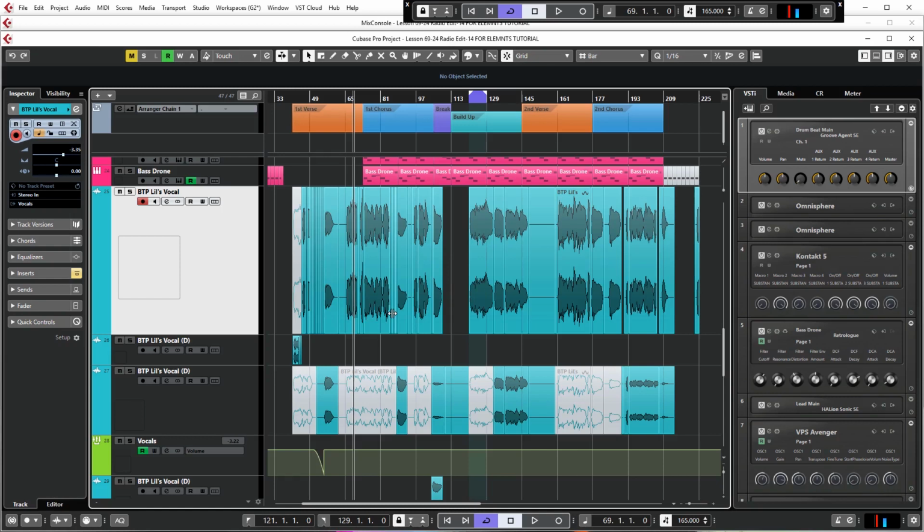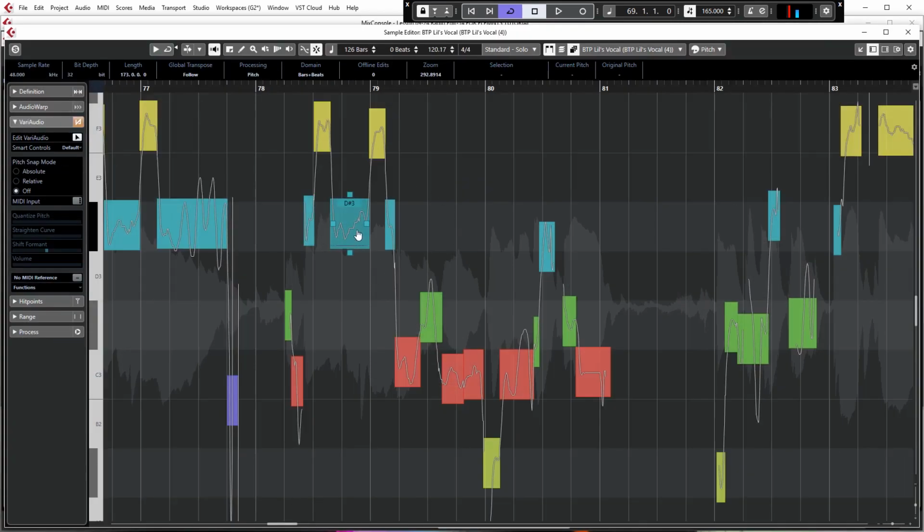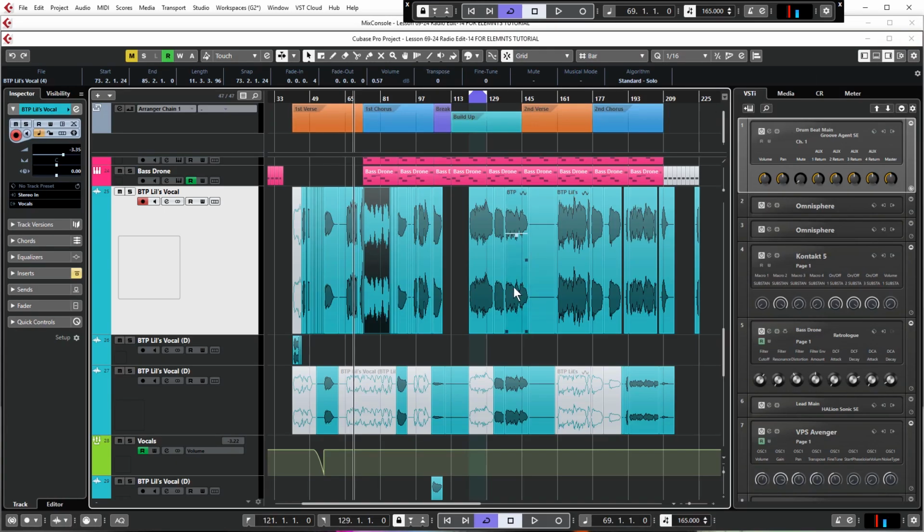But first of all, long story short, there is no really great Vary Audio replacement or Melodyne replacement, but we'll touch on that in a second. The only free plugins you can get that do pitch correction are more like the old style auto-tune plugins, which don't let you tweak the individual notes like you can in Vary Audio. What they do is apply an algorithm of which certain parameters are controllable by you, and that analyzes the pitch and corrects it on the fly as you play back the song. So it's not as good, but it's still better than nothing.